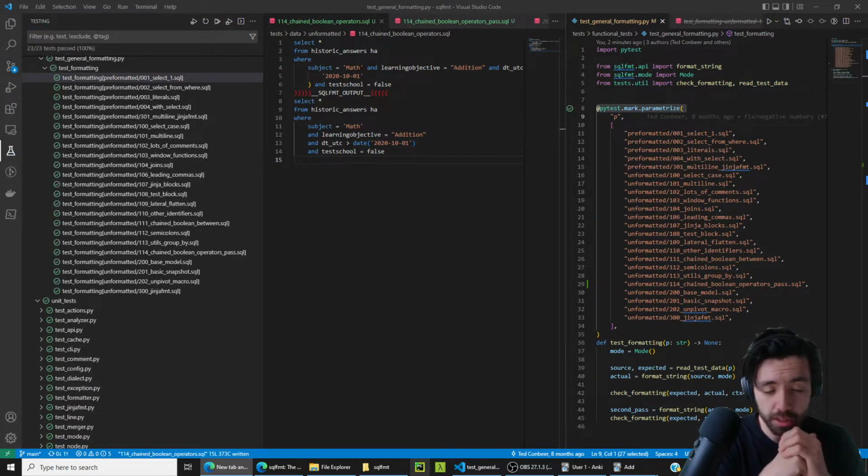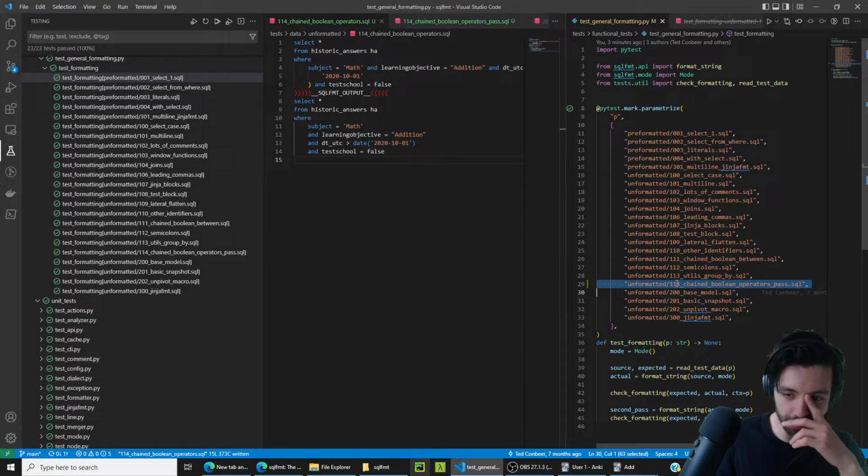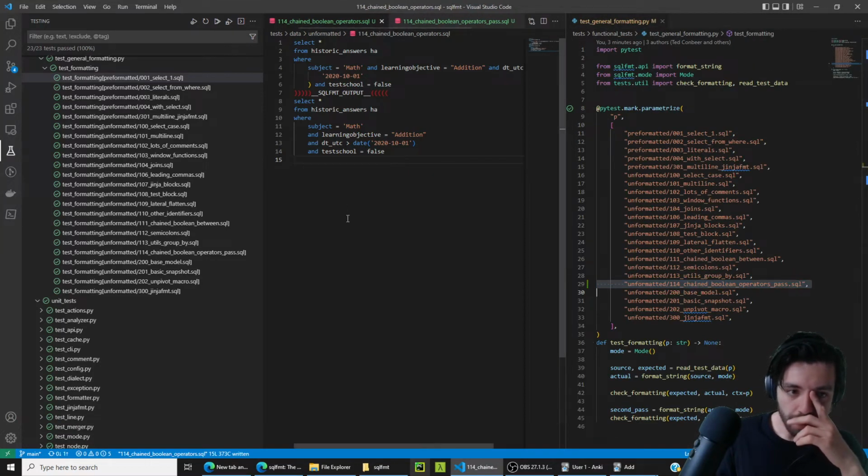I keep saying that this is such a well-written piece of code. It has good comments. It has a lot of test cases, 600 test cases. And the code is just a pleasure to work with. Well, so far. Okay, so we have confirmed my suspicion. We can add this chained Boolean operator pass, which basically just does exactly the same. Now we can basically write this test case.